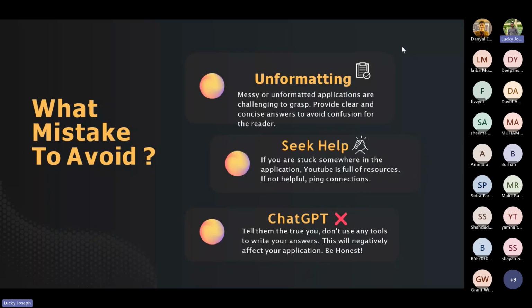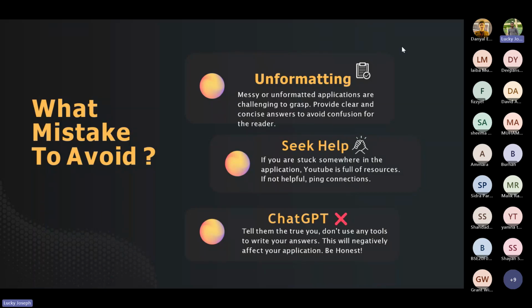Now, avoid ChatGPT. It doesn't mean you can't use ChatGPT, but avoiding it means some people just go to ChatGPT, ask it questions for the Campus Expert program, and then copy and paste. Your reviewers can just go through your application and reject it.